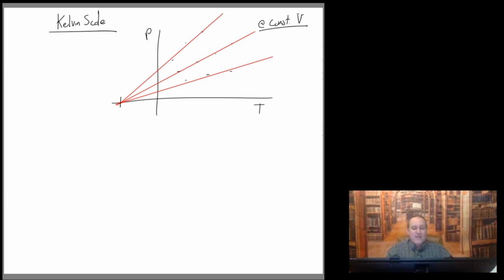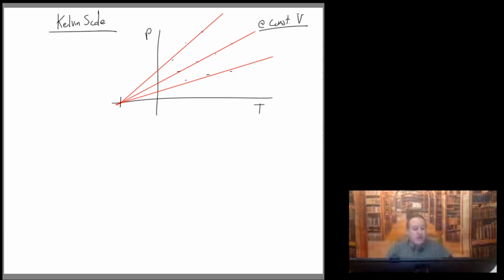It seems to indicate that there's some kind of magic temperature at which the pressure of any gas is going to be 0. So if we think about, now we understand what temperature is, it's the average kinetic energy of the particles of the gas. Well, what does it mean if we have no pressure? Where does the pressure come from? It comes because they hit the walls of the container. They're flying around and they hit the walls, they bounce off.